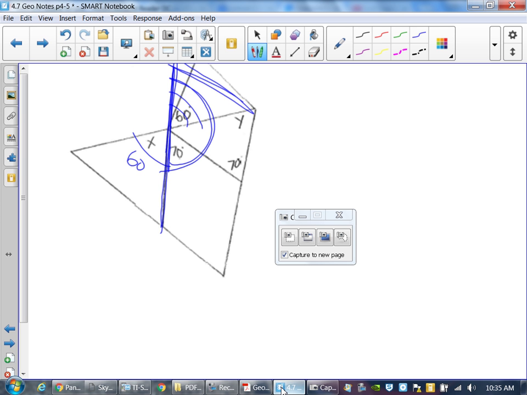Subtract that from 180, what are you left with? 50, good. So that means that this angle in here was supposed to be 50 degrees, and then here you get a triangle of a 50, 70, and what are you left with? 60. It was supposed to be that, so I'm sorry, I don't know how to draw apparently.